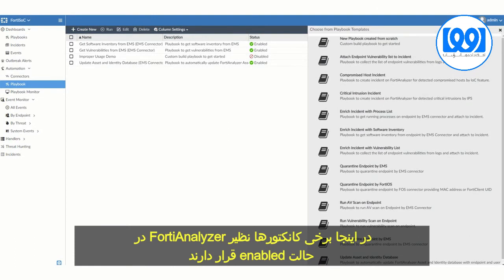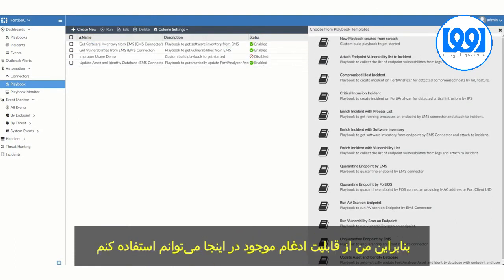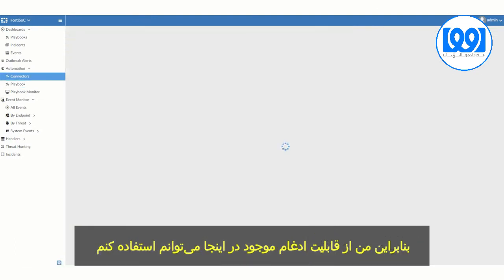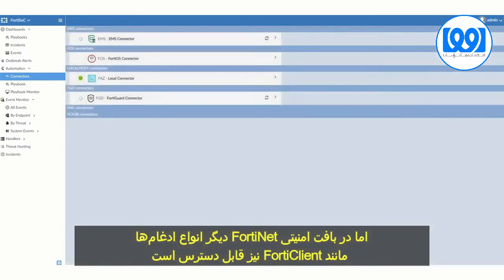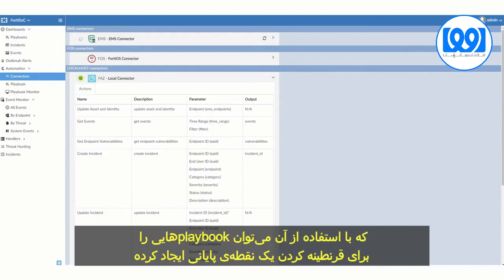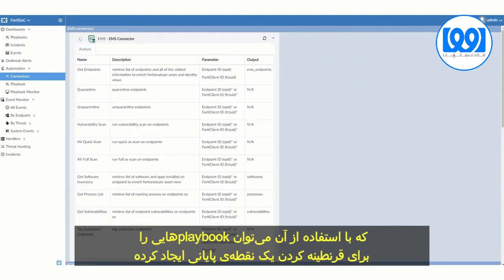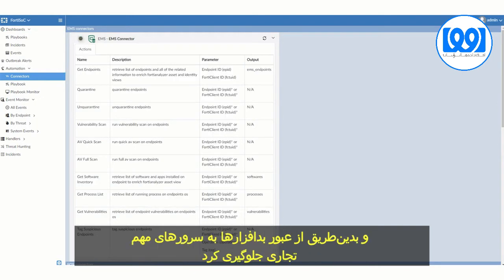I have some connectors like FortiAnalyzer enabled, so I can use the integration there, but I also have additional integrations available into Fortinet's Security Fabric, like FortiClient, where I can create playbooks to quarantine an endpoint to prevent perhaps malware from traversing to maybe my business-critical servers.